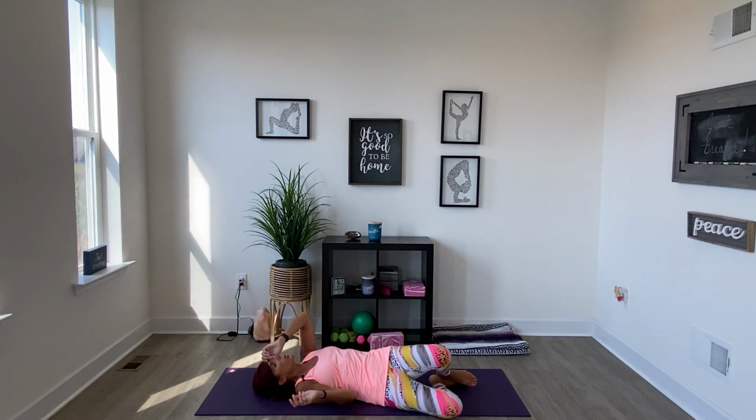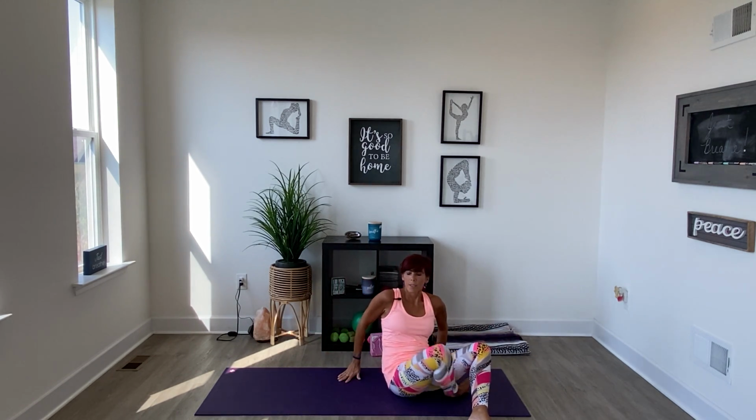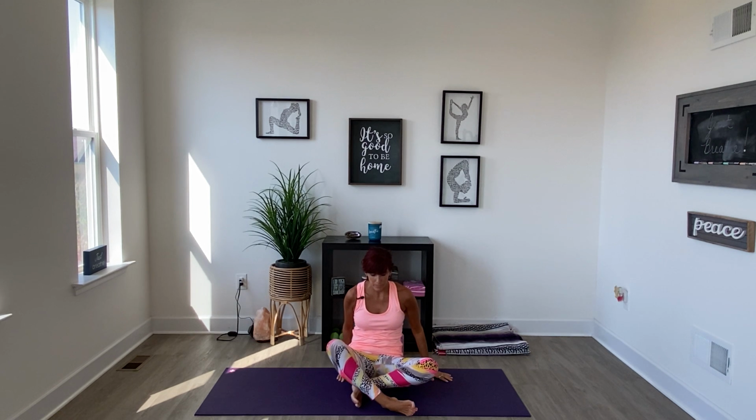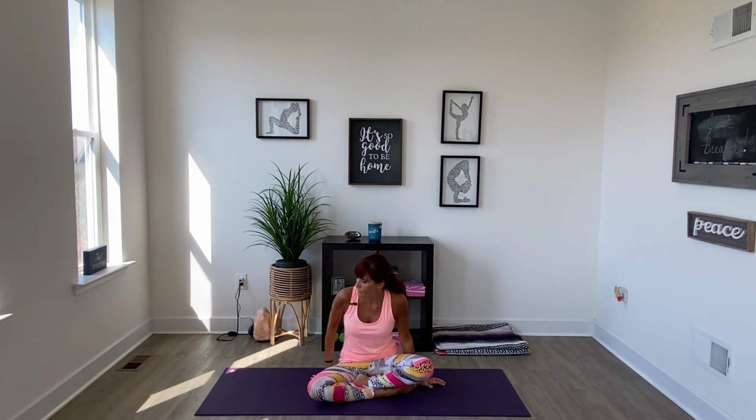And then completely roll onto your right side, and use your hands to lift you up, coming to a comfortable seat. So we root down through the sits bones, reach up through the crown of the head. Bring your hands to rest in your lap, and we start with this left wrist. You're going to lift this arm up and just do some wrist circles around, just loosening up through that wrist, through the forearm, and then reverse.